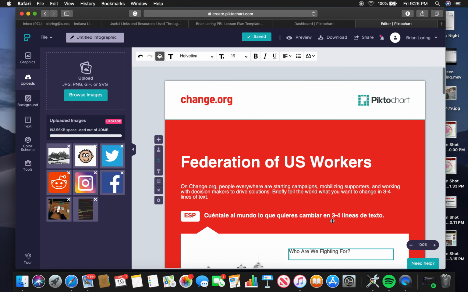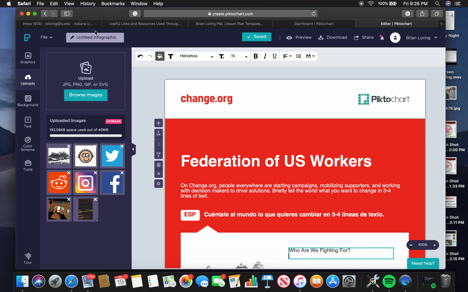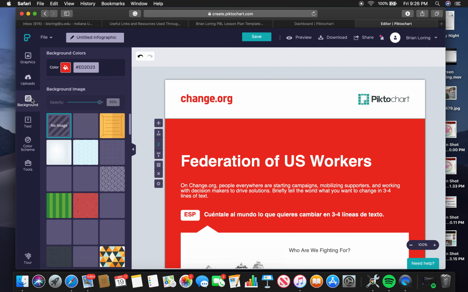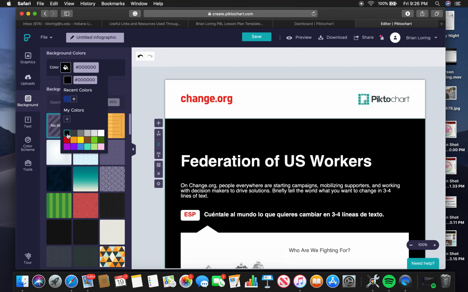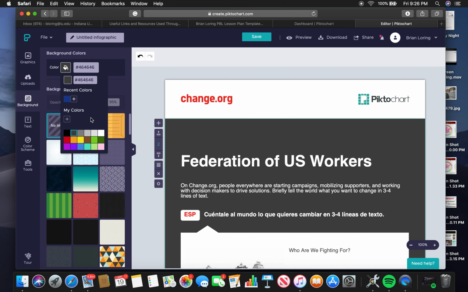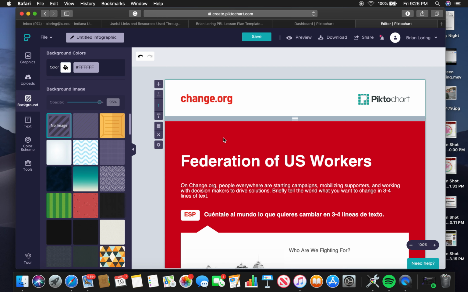So yeah, those are some of the basic functions. So let's go down. Let's see. I can show you how to change the background. I can change the color of it. So go with black, go with gray, anything right there. I'm going to stick with red, just since that looks kind of like a labor union color, since a lot of them use red in their imagery. I'm sure you guys probably know why, based off the history by now.